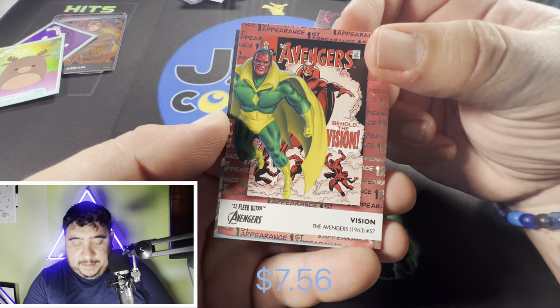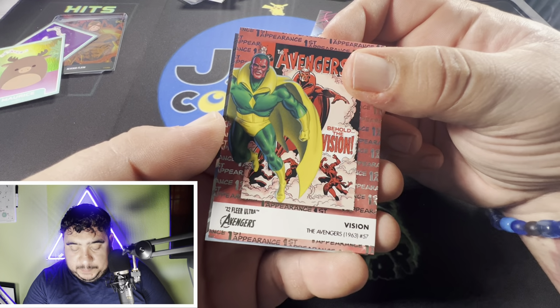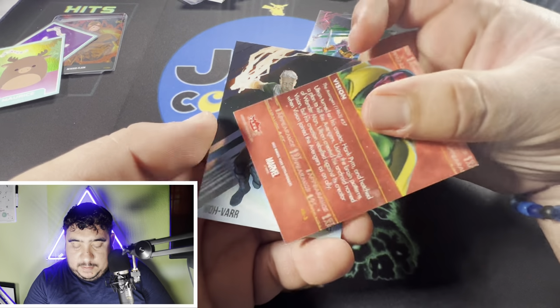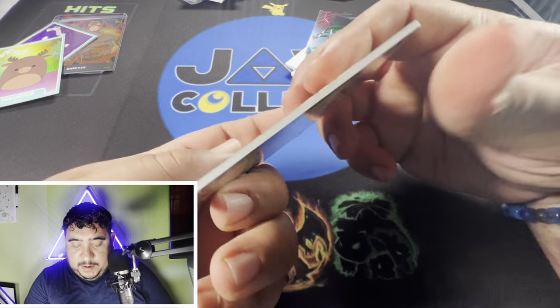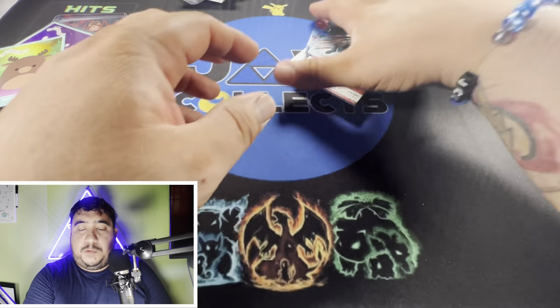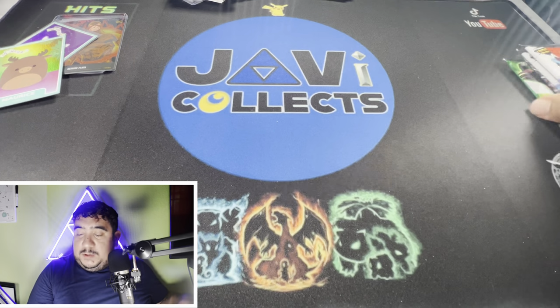I'm more DC. That's pretty cool. It's like an issue. Issue 57. That's pretty cool. And Novar. Okay, so those were pretty cool. That's what's in those. So if you've ever seen those at the store, now you know what's inside of them.